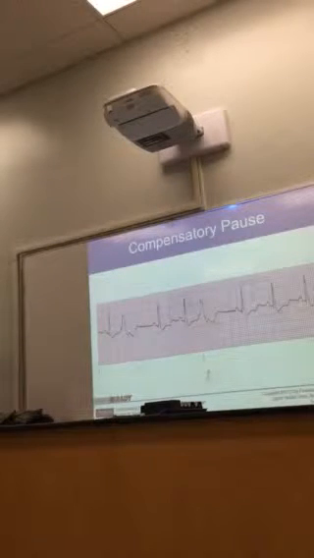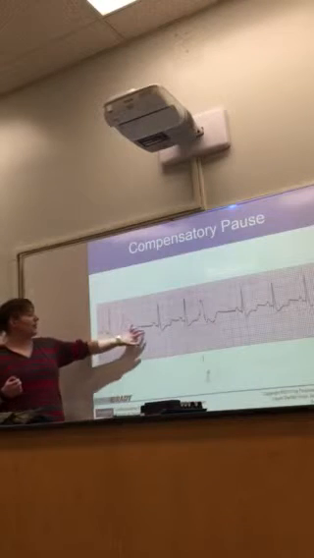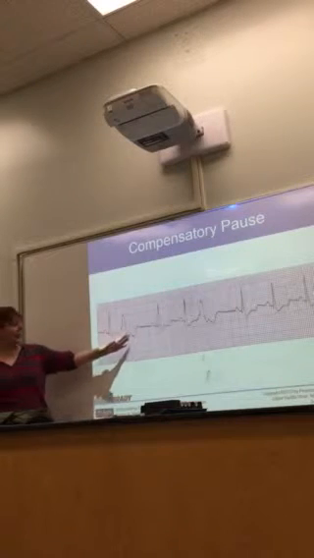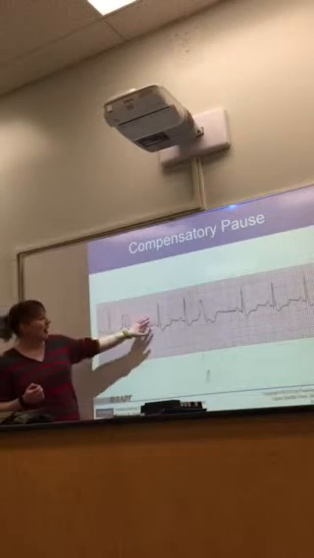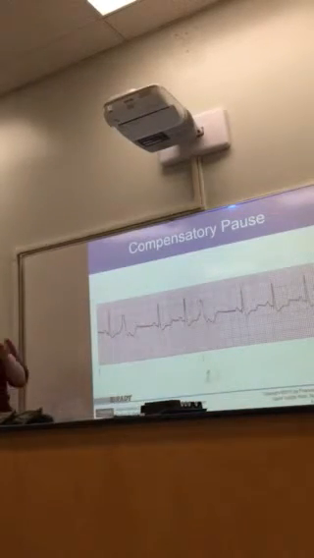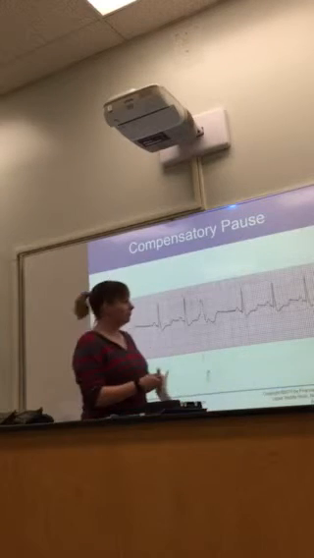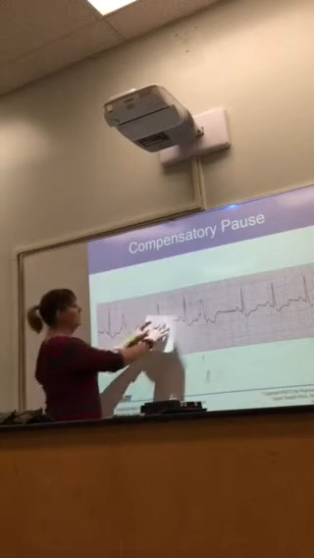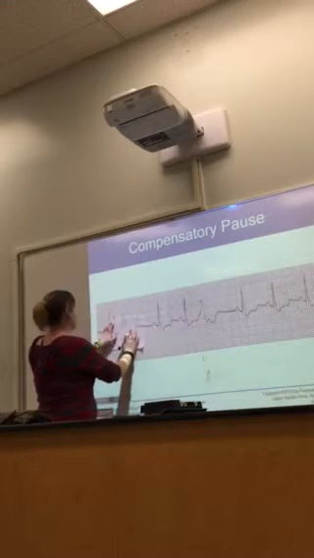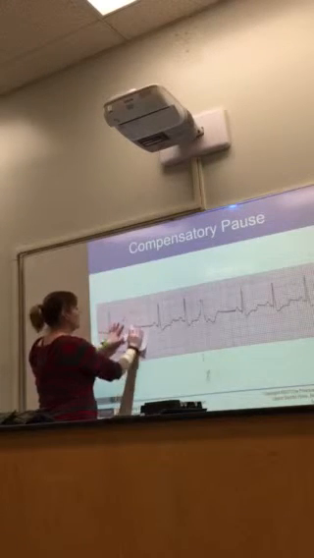Can you explain the compensatory pause? Yes, so you can see when this happens, the rate is going to pause to compensate for this and then reset. So if you map this out, these would be regular, and you can see where it is. It's an exact chunk that you could take out of there that destroys the rhythm. Can I borrow a piece of paper? So you can see, if we were to map these two and go here, you could go, okay, well this would be here.